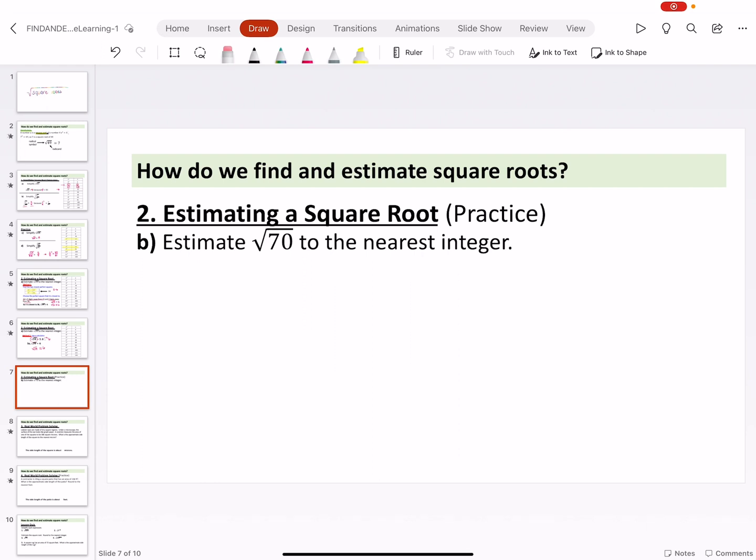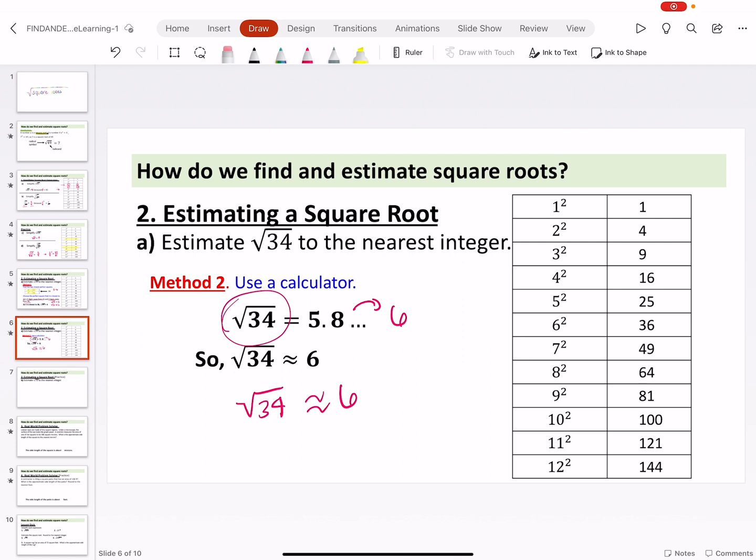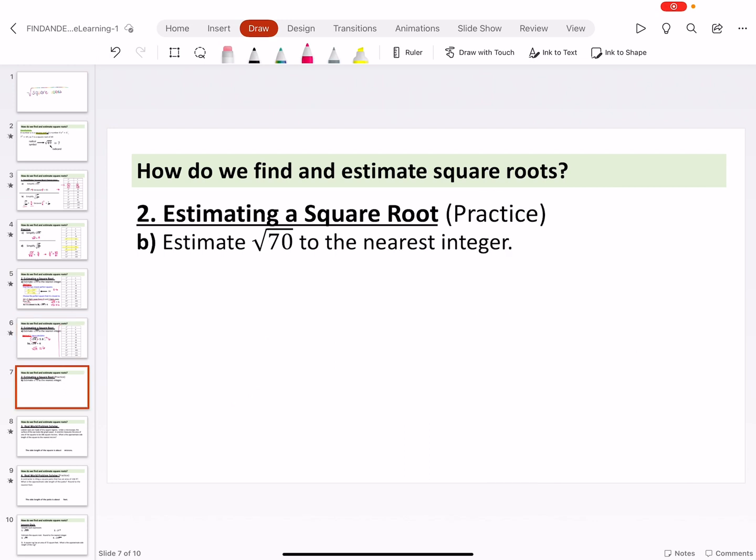All right, estimate the square root of 70 to the nearest integer. So again, when we are approximating square roots, I want you guys to now focus on method 1, finding the square roots that are the closest. So when you're thinking of what numbers are the closest, you can definitely reference these charts that we have and that you should have written in your notebooks, or I would also try to recommend you to just think about your multiplication facts. So off the top of my head, we know that 8 times 8 is 64. And we know that 9 times 9 is going to be 81.